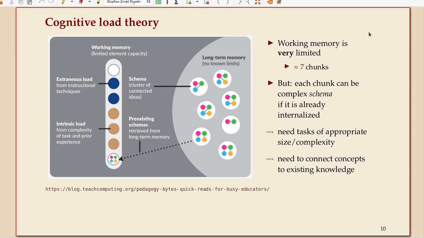Another little vocabulary is cognitive load. This is kind of separate from the other learning theories. If you design things, try to keep this in mind, but it's a little hard in practice, I feel. The idea here is that you treat the working memory that learners have available as a very limited thing, essentially 7 kind of chunks, similar to how many things you can memorize. Each chunk can be a complex thing in its own right if that is something that the learner already has internalized.